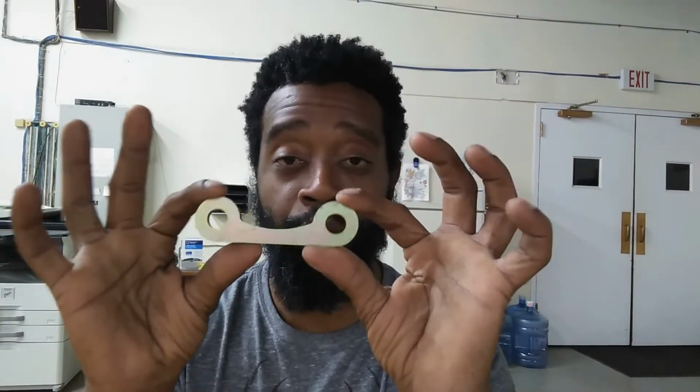Another thing I wanted to bring up is for the rear kit on my car, it's for an M3 rear end. So if you have an M3 or you have knuckles from an M3 on your car for whatever reason, you would use just the spacer kit.